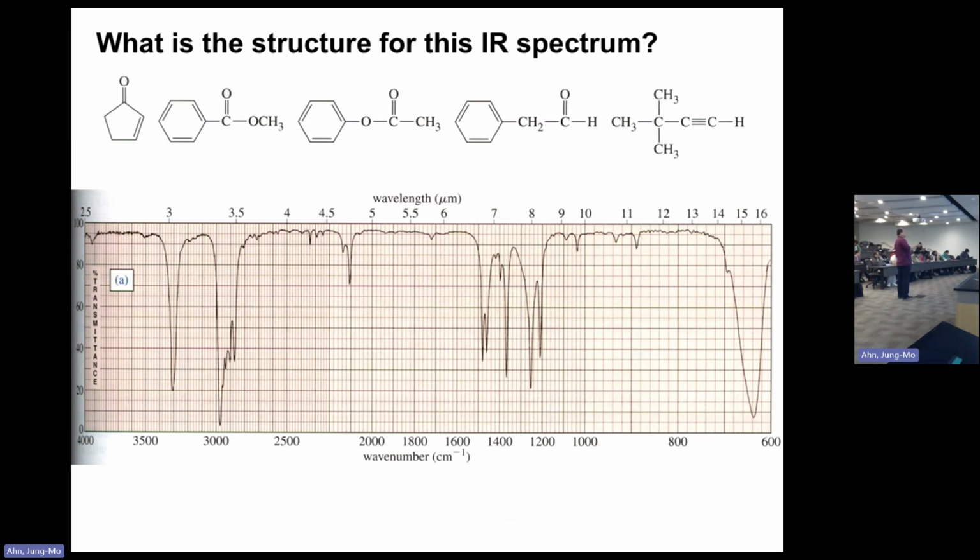Even if it were a conjugated ketone, the number is going to go down, even below 1710. But anyway, this is a region where I've got nothing. So whatever this molecule is, it does not have a carbonyl. And we can say that: no carbonyl. And then we've got a triple bond.